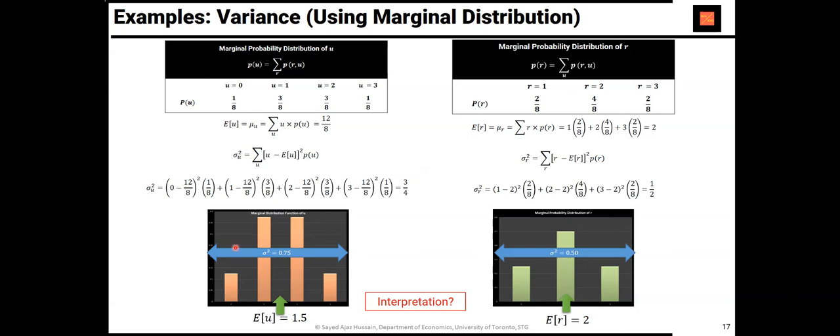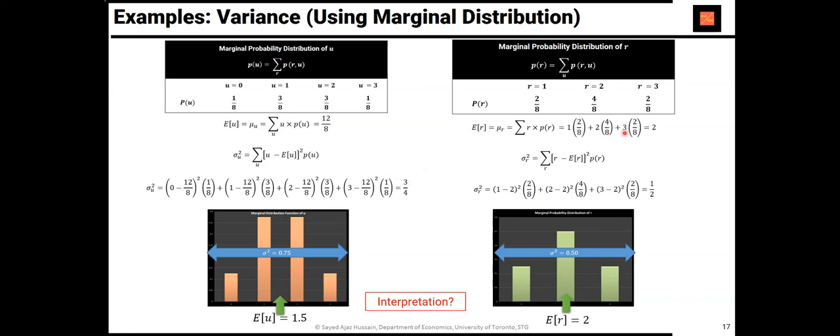So right now, you can think of variance as a sense of dispersion. Why? Because if you have values of u that are far away from the expected value, when you square them, that number gets amplified. So the variance tends to be bigger and bigger if you start to stretch this distribution out. If this pillar moved over to the left, and that pillar moved over to the right, the variance would go up, even though the mean stays exactly the same.